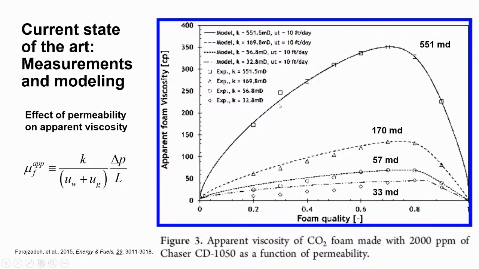What's common in all of these is that as we increase the foam quality, the apparent viscosity increases. It goes through a maximum and it decreases as we get drier. We refer to this quality where it reaches the peak as the transition foam quality. This is sometimes referred to as the wet foam regime. This is the dry foam regime.